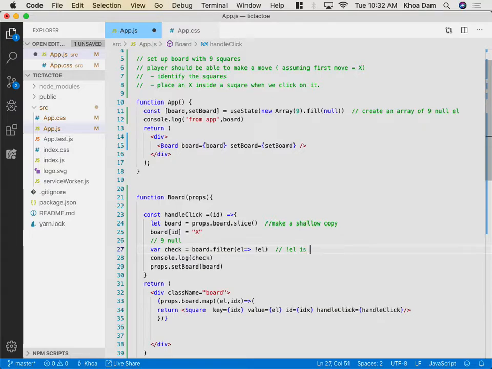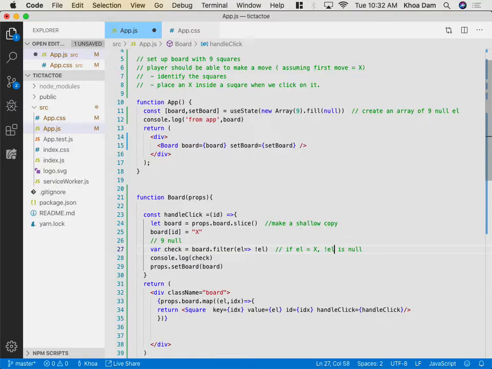Not L is not. No. Oh, not L here is no. Not L is no. Why? Because there's not an element in that space. Because if L equals something, for example X here, then not L is false.